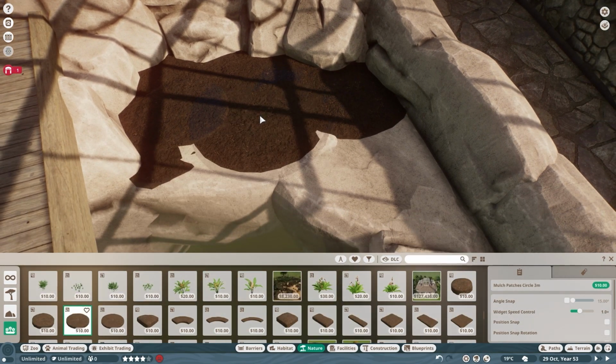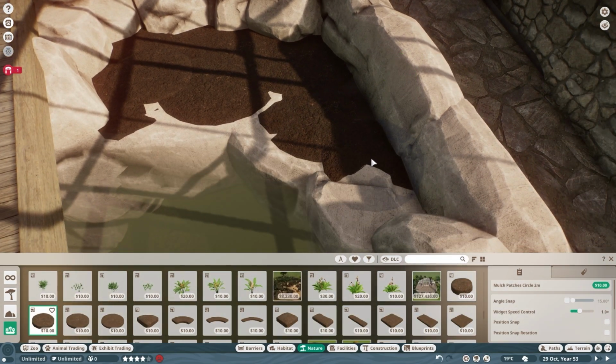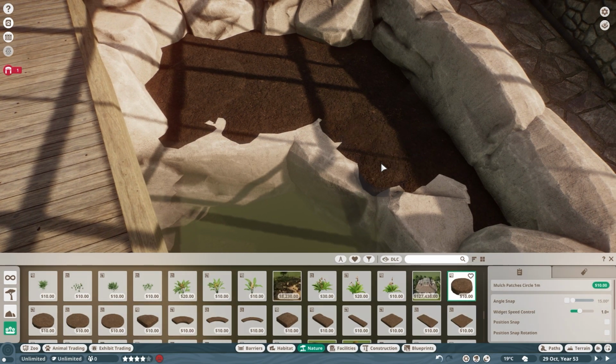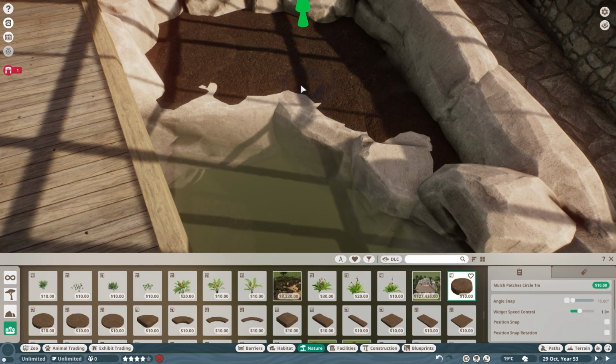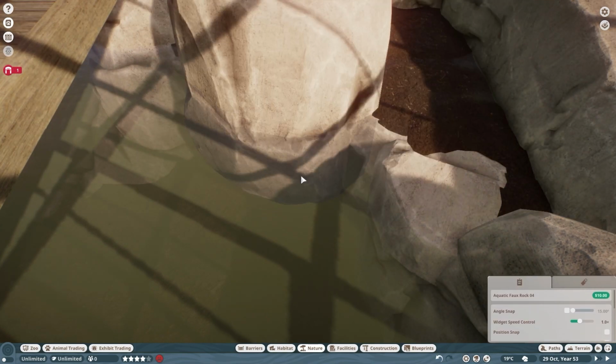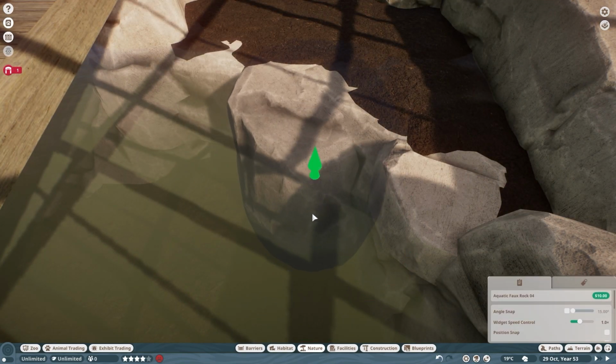So I won't go much into details about each habitat since all of them except for the one for Cuvier's dwarf caimans are basically the same. There's a bit of land near the enclosure's entrance, then there's quite a big water area where they can just swim and dive, of course.